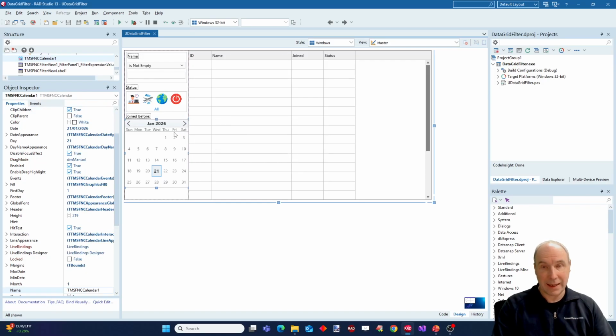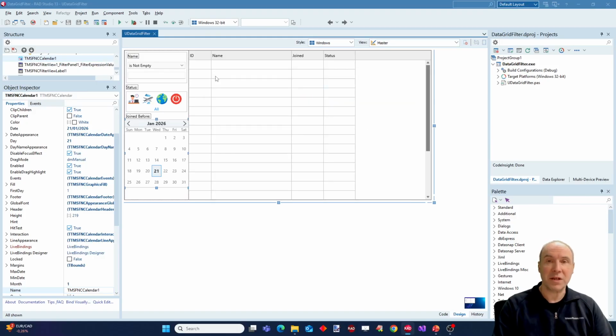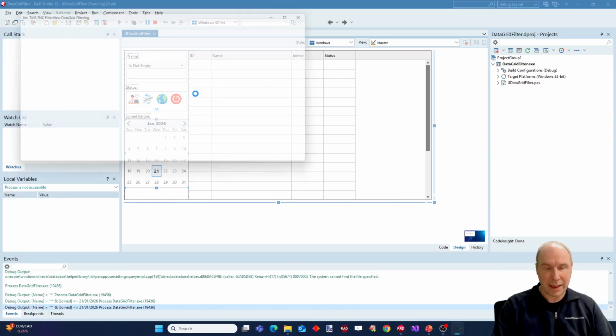And then we also added a custom control that is a calendar control. So maybe first of all let's have a look at how this behaves before inspecting how it was achieved in code. The result can be seen in this application when I run it.